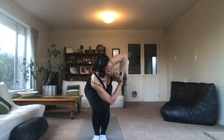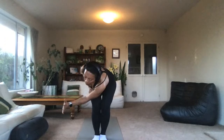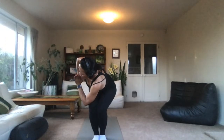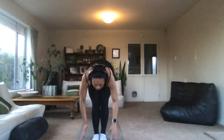So you can bring your right elbow out to the outside of your left knee, but you see here how my hips are swinging out. So you want to maintain the alignment in the front of your hips. And press down with the top of your hands and find the twist. Slowly coming back to center. Take another full inhale here and over to the right side. Press down to find the lift and hold. Coming back to center and release the forward fold.